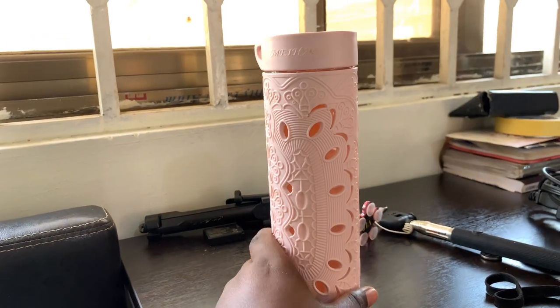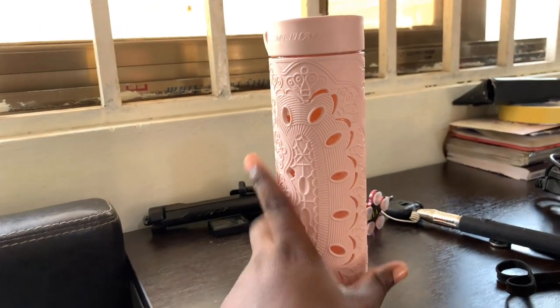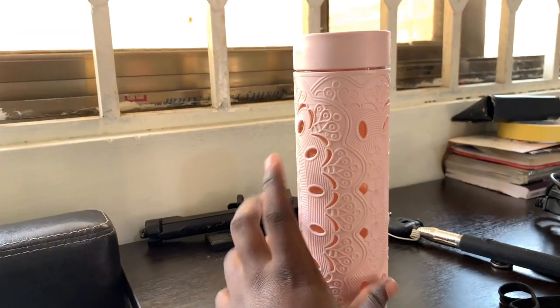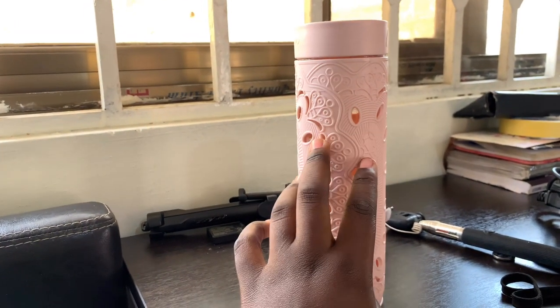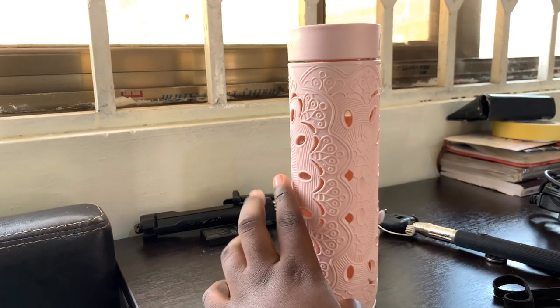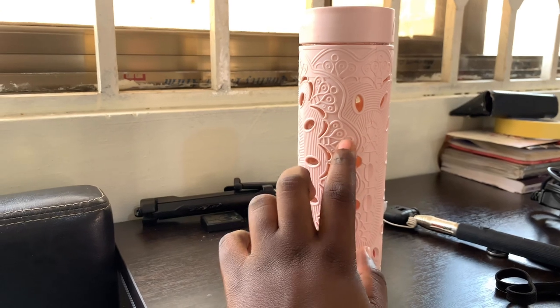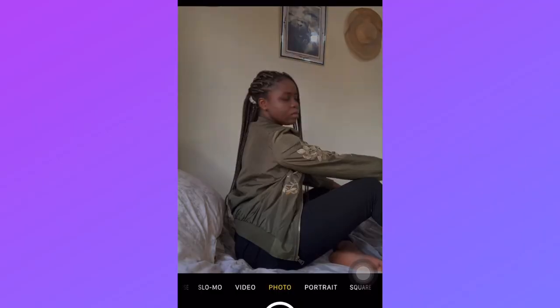My water bottle as a tripod. I have filled it with water so that it will be heavy and it will be able to support my phone. So whenever you want to use something to support your phone, just make sure that thing is heavier than your phone.